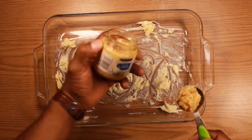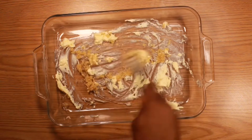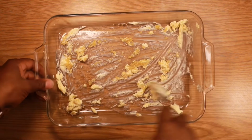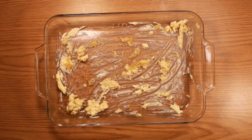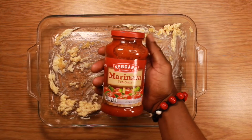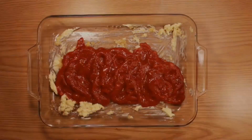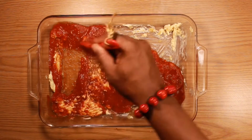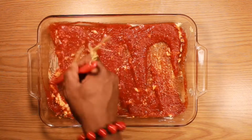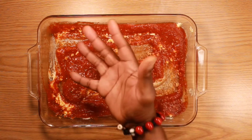Now, we're going to add 1 tablespoon of minced garlic, and we're going to spread this at the bottom of our baking dish as well, family. Smells beautiful. Okay, now we're going to take about 1 cup to 2 cups of marinara sauce, and we're going to spread this also at the bottom of our baking dish, family. And there we have it.